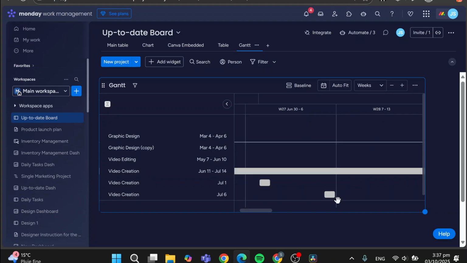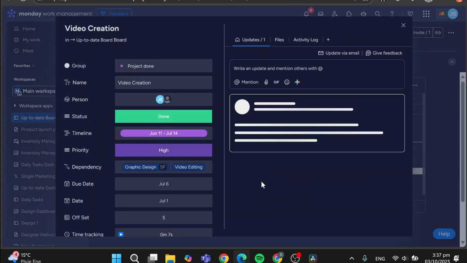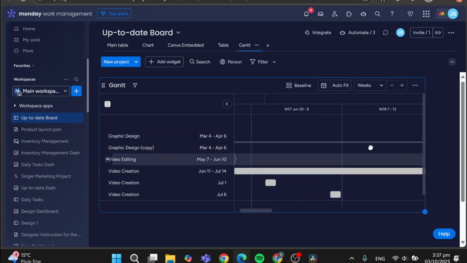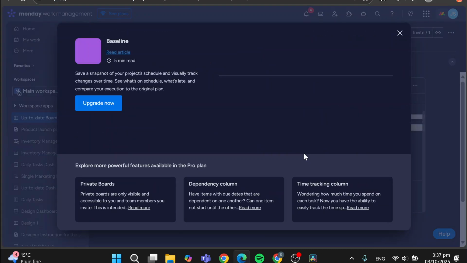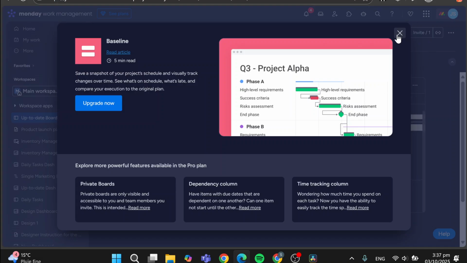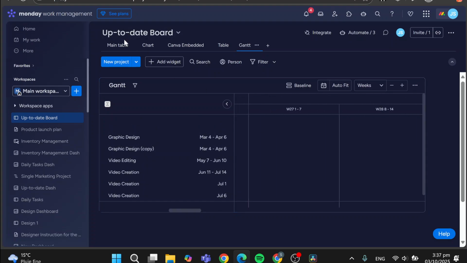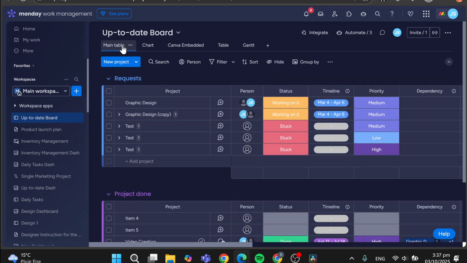So when you put it as weekly, you can see that you have, for example, due dates set up or dates that are going to be here and there. You can access the baseline here to see everything that you want, but the baseline is going to need an upgrade soon. So with that, I have set up everything for this view. Do not forget that it depends on the board that you have created, so you can create another specific spot for it.